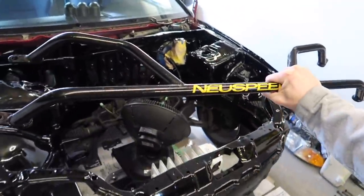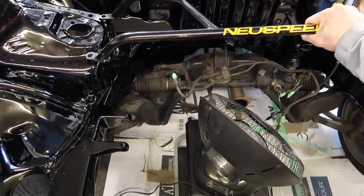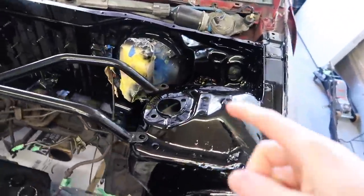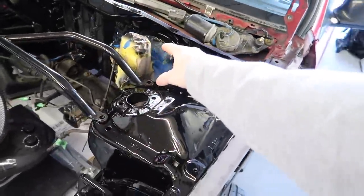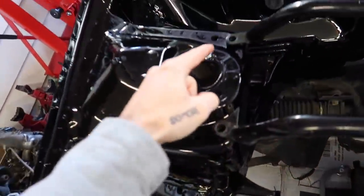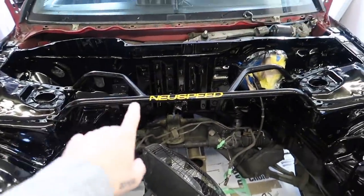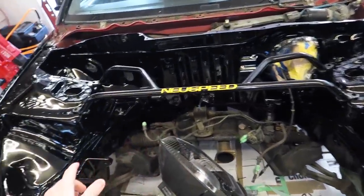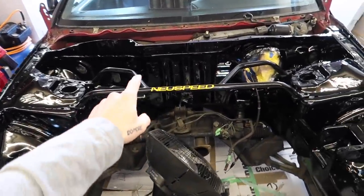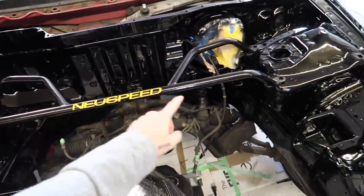I picked this up on the weekend from one of my friends who knows way more about Honda than I do. He bought it, upgraded his brake booster, and now it doesn't fit — because his is bigger, this thing barely clears. So he gave me this for like ten bucks. It's a new speed. I don't know anything about them, it's not like a million dollar one, apparently it's just okay. I grabbed it for literally ten bucks, just wanted to make sure the holes lined up and it actually fits — and it looks mint. Before I install it I probably want to sand it down once because up close it's got a lot of nicks. It's kind of crusty but not horrible. We just painted the engine bay and everything's gonna be so fresh, so I'm probably gonna rip this new speed sticker off, paint this thing black, put a committed crew sticker on it, and then it will be mint.